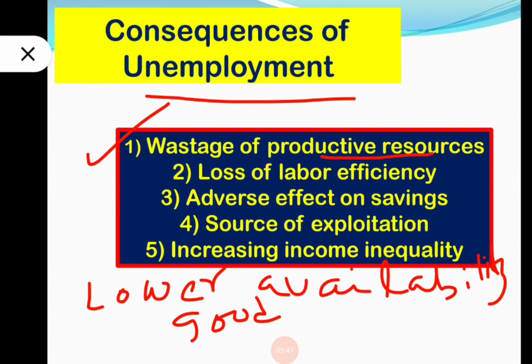Now, going to the second implication, that is there is a dead loss of goods and services to the society. The amount of human labor and skill which is not used due to unemployment is not available to be used in future also, so it is obviously a permanent loss to the society. Okay, and now going to the third point.